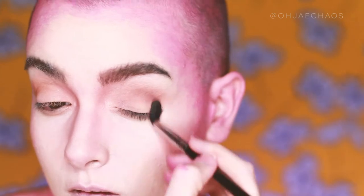After that, I'm going in with Radon, which is this electric pink-orange color, and a fluffy synthetic brush, and I am basically just going ham on my inner corner up to my brow bone, and then to the end of my nose, and the Cupid's bow. I'm just trying to tie my eyes into the rest of the face, if that makes sense.